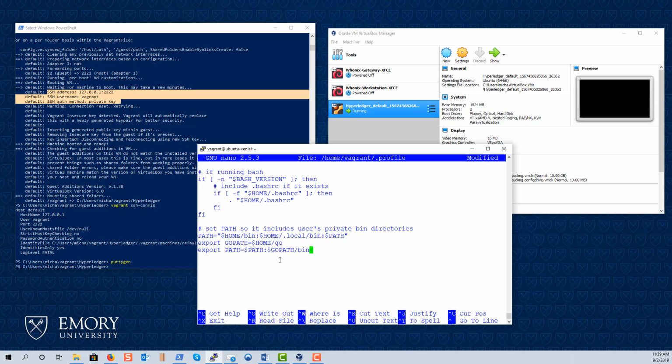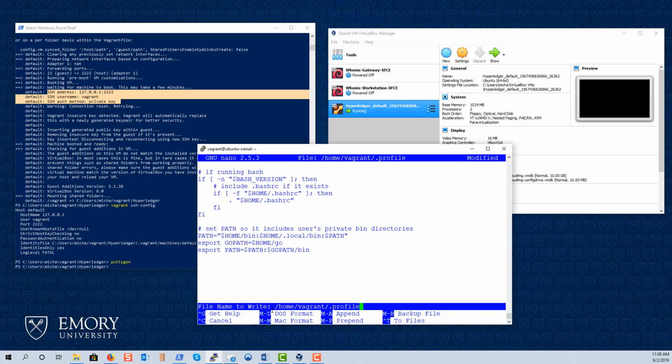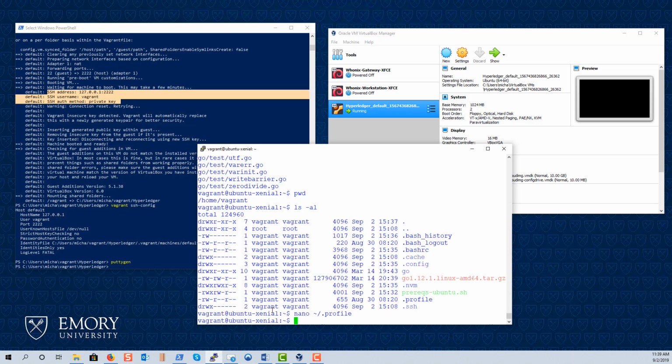So I want to save my file, which is really write out the file. So press Control O to write the file. Yes. And then exit, Control X. And now I'm done. Now to make sure that we get the new version, I'm going to type the command source. That means go out and rerun .profile.